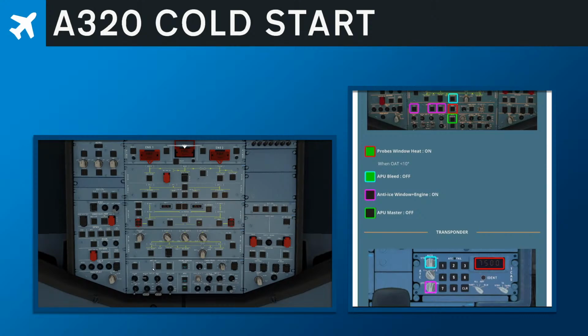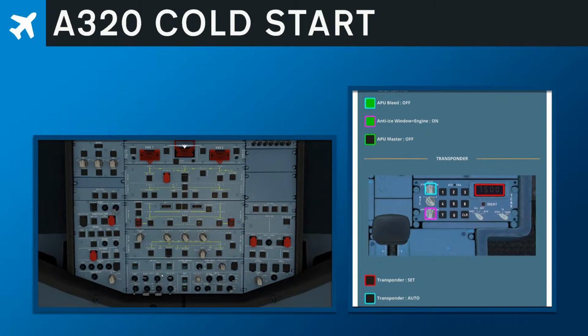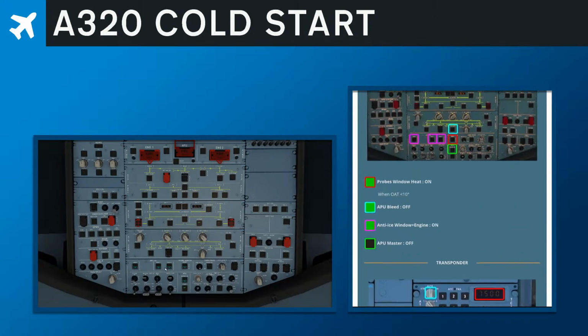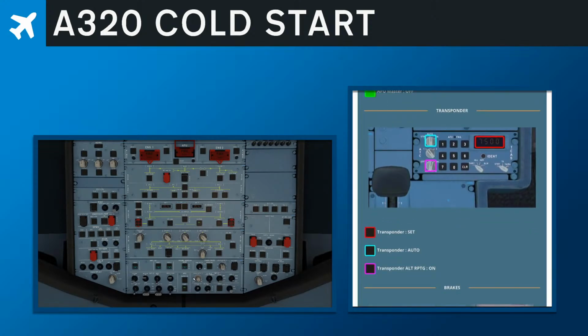Right, anti-icing. So basically, if it's going to be anti-icing and engines is on, I guess because it's cold, we should probably do that. And APU Master, which is here, the green one, is set to, oh sorry, the screen has moved up, APU Master is set to off. Good stuff.